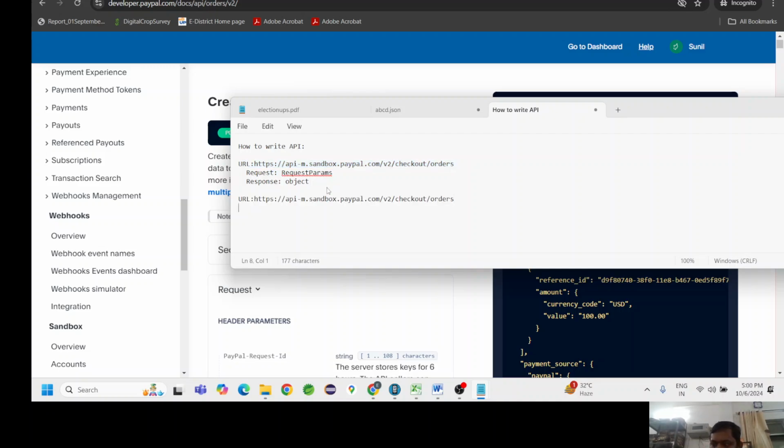The first request is in what type? In JSON format. Now the response: we can get it in JSON format, correct.